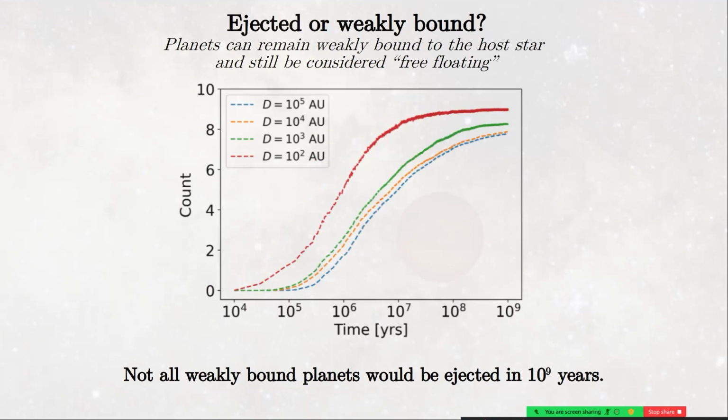What else? Many times when people do planet-planet scattering, they put some kind of outer boundary, where if a planet goes beyond this boundary, they assume it is just lost. Why? Because otherwise they have to simulate it for a very, very long time. So we actually tried to play with it and see the dependence on this potentially arbitrary choice of a cutoff, because in real life, there's no cutoff. Well, there is a tidal field of the galaxy, or sometimes cluster flybys, but in principle, there's no actual cutoff, okay? So you can see there is a bit of a dependence. If you choose only 100 AU, you have many more free-floating planets ejected, or you lose them much faster.